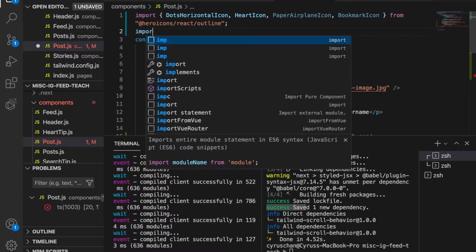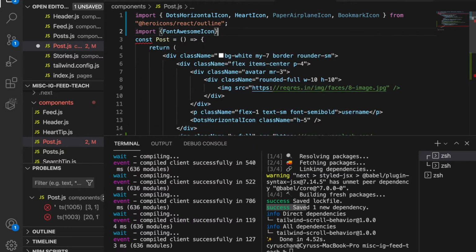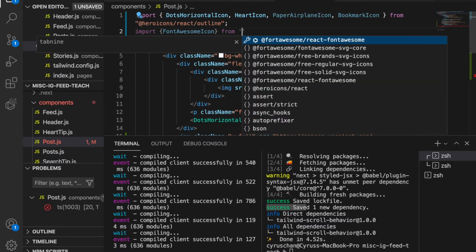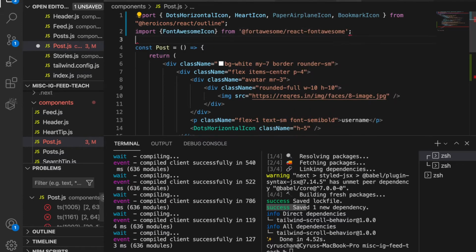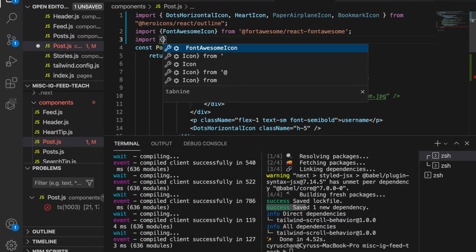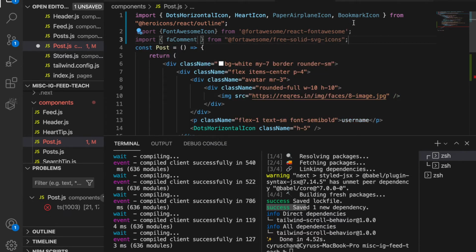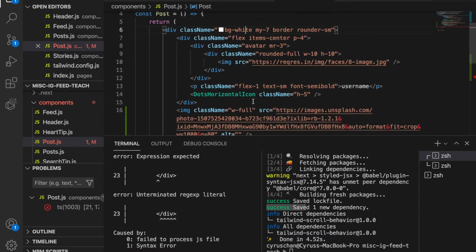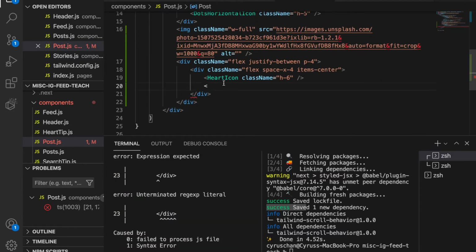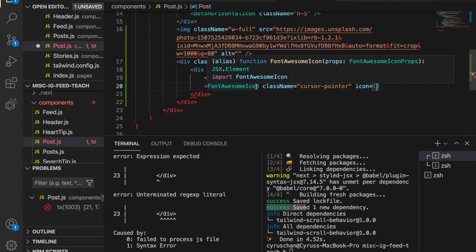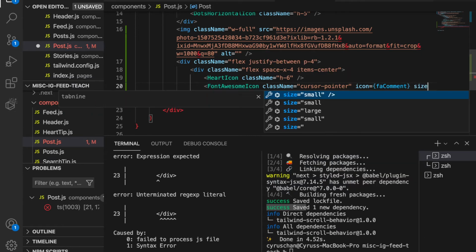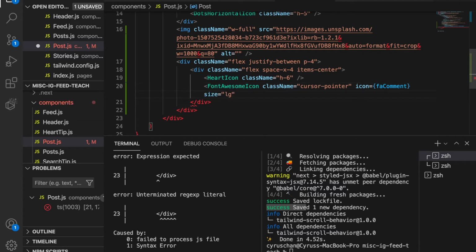So we have to type import FontAwesomeIcon from, we add Font Awesome, and then we have to import the faComment, and we import it from the regular SVG icons. And now we go back to here and we type the FontAwesomeIcon, and the class name is cursor-pointer, and the icon is faComment, and we use the size lg, and then we close it.